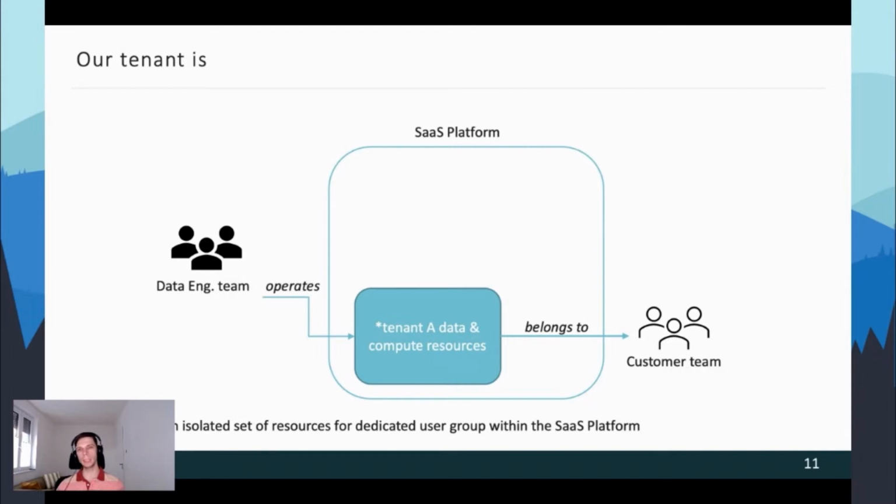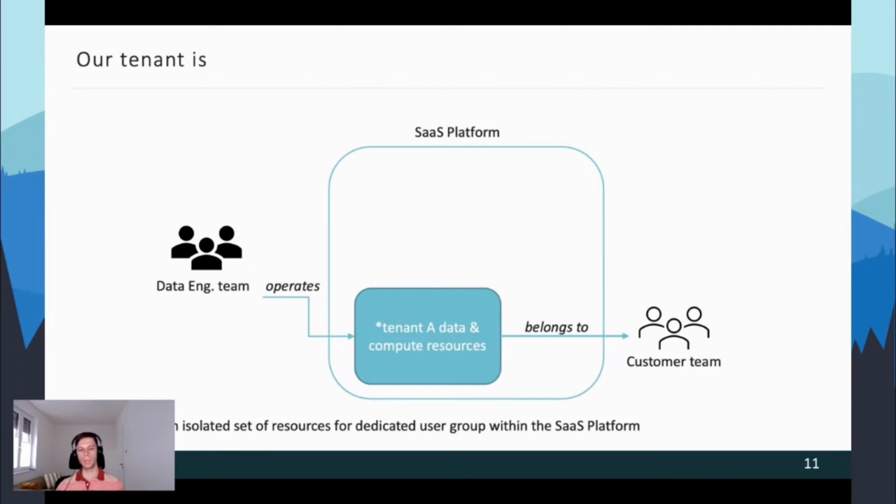So the data lake itself, or data platform within the SaaS platform, is a multi-tenancy platform. Here we can see there is some tenant A. It has its own data plus compute resources. And all of this implicitly belongs to some customer, some company who has made a contract with this SaaS company.